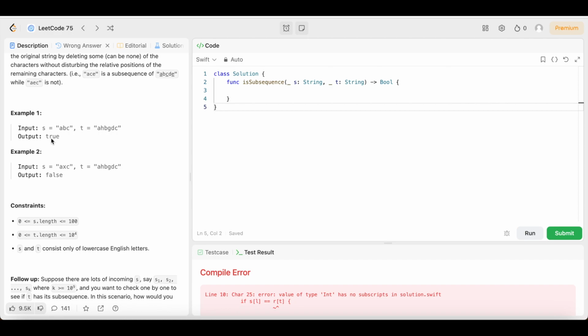Let's look at example 2. In example 2, we have input S equals AXC and T equals AHBGDC. The output is false.